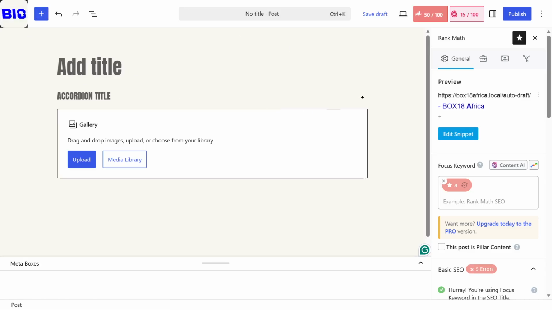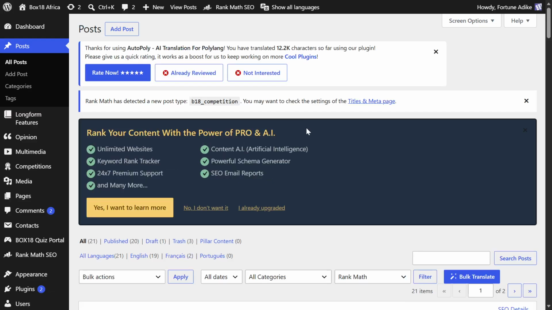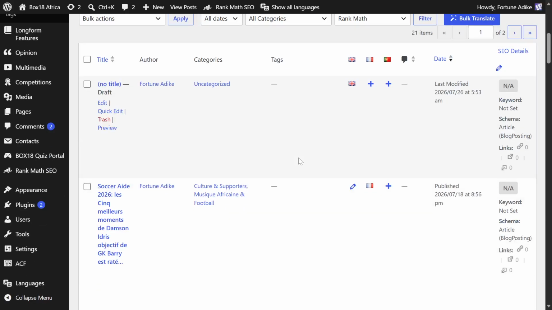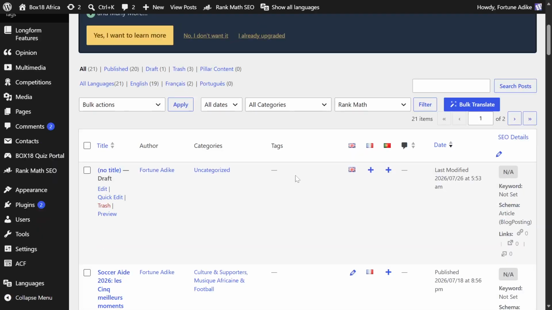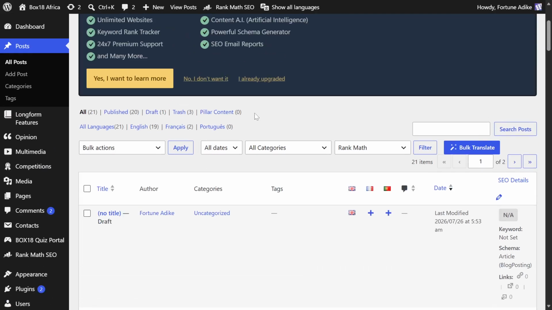All right. So this is for adding an article. Let's now look at editing an existing article. So I'll go back now. All right. Now I want to edit an existing article. I'll go to post. Already I'm there. So you go to all posts, which will show you all the posts you have. These are all the articles already. So this will give you the start of the articles from here at the top.